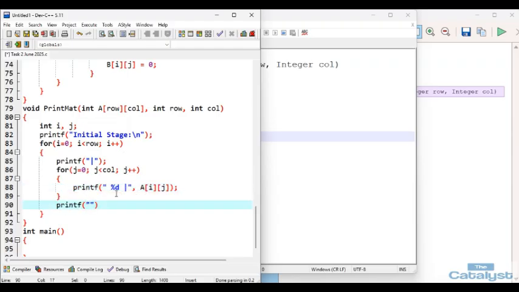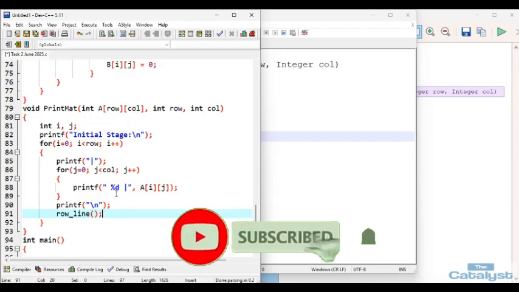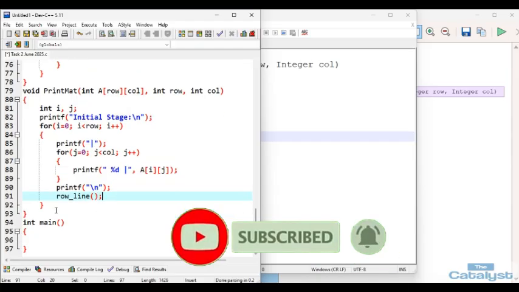Go to a new line, and in the new line I will now print those dotted lines, which is row line. I'll call on the procedure row line to print those lines, dotted lines and rows. So with this, that's our procedure.